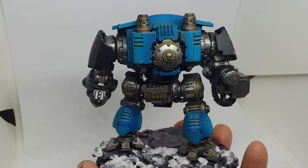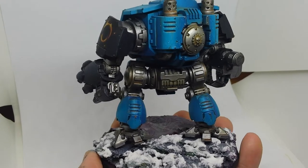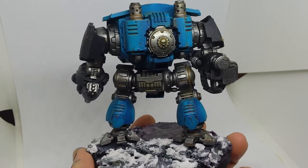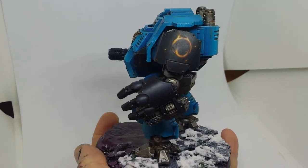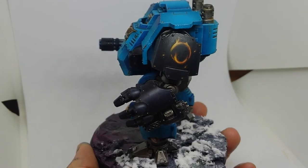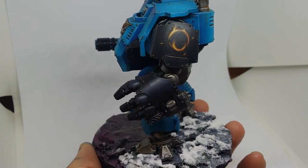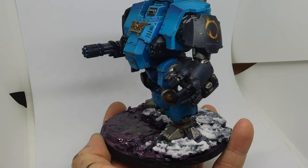On the silvers — you can see on the knee joint there — the brown and orange together gives it quite a good look. My weathering's not great admittedly; I'm no James from Three-pointed Circle, whose weathering is incredible, but I've been watching his stuff and picking up little tips. On these smokestacks you can also see the blending and the transition better. This is my chapter badge — the Dark Sign — which is very easy to do. It scales up well, only takes about five minutes, and stands out nicely on the black shoulder pads.